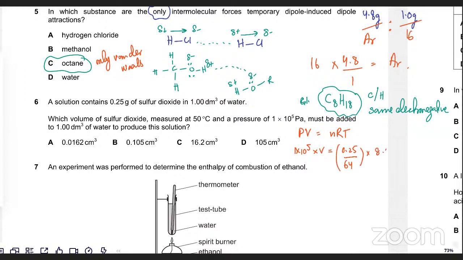R is the gas constant, that's 8.31, and T is temperature. Temperature must be in Kelvin. So 50 degrees centigrade is basically you add 273 to it. So that's going to be, I think, 323 Kelvin. So try and figure out what the volume V is. And always remember the units. In PV equals nRT, this is pressure in pascals, this is meter cube, that's the moles, that's the gas constant R, and the temperature should be in Kelvin. Can anyone quickly try and tell me what the volume is?